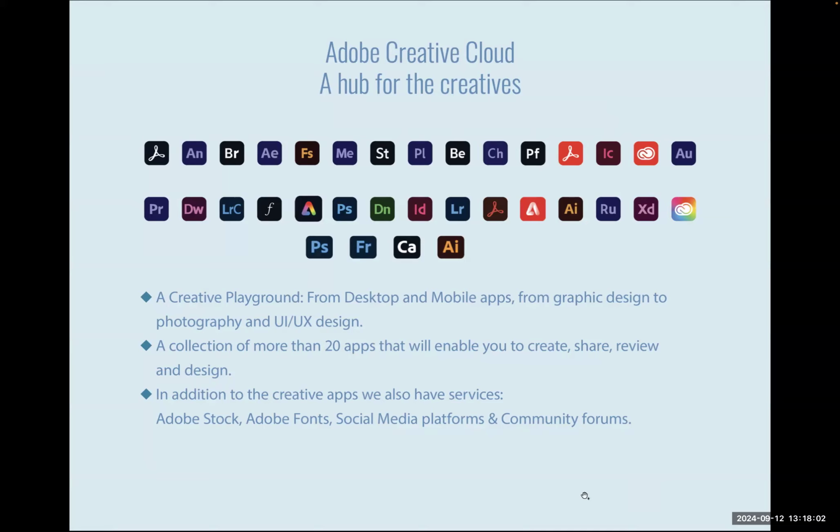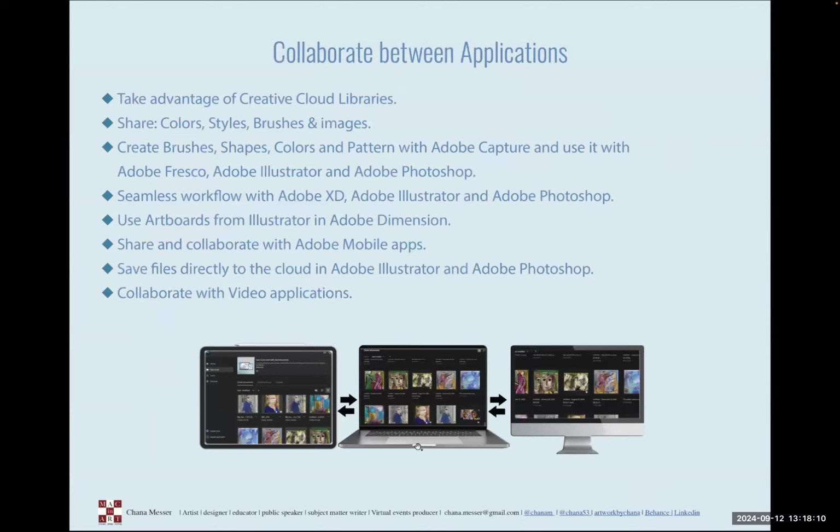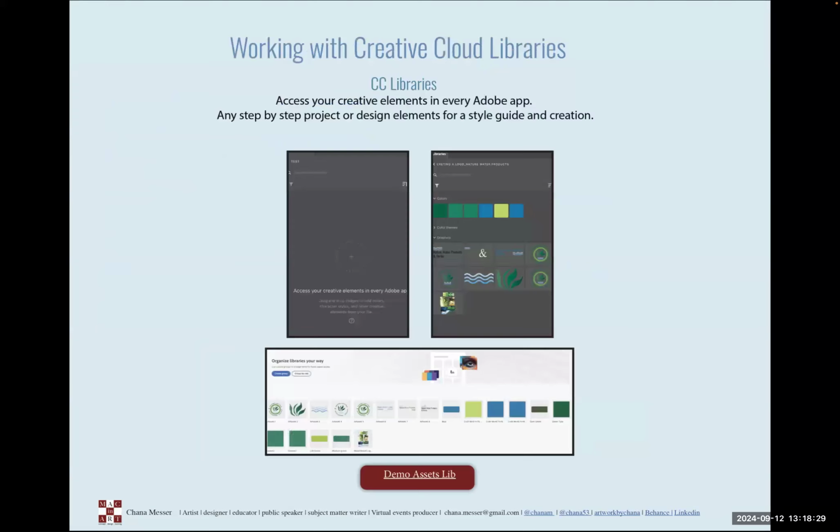So the first screen, of course, right? And this is the Adobe Creative Cloud that you have over here and all the applications that you have. And then you can collaborate between the applications. So you can see here that I have my screen of my iPad, I have my laptop, and I have my regular computer, and I can share between applications anytime that I want to go. So this is working with Adobe Creative Cloud.